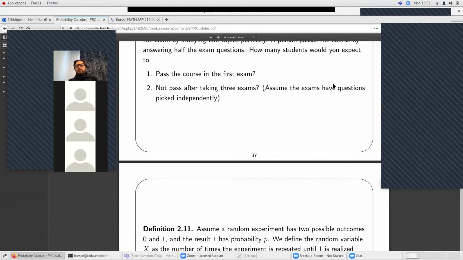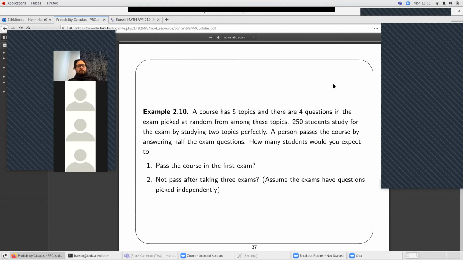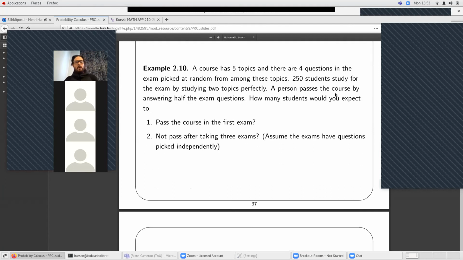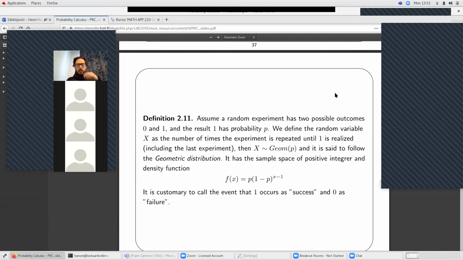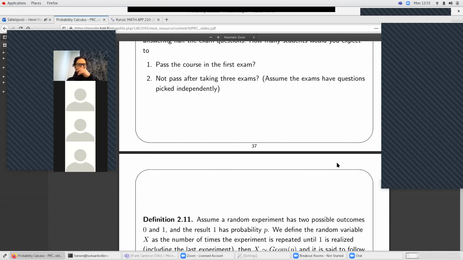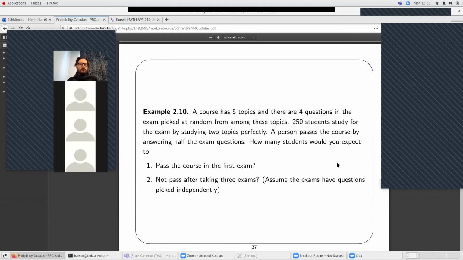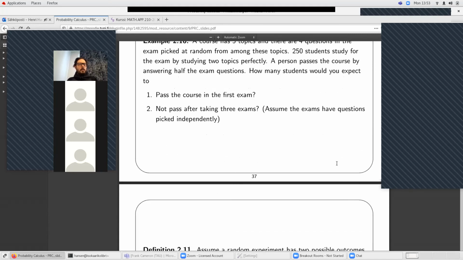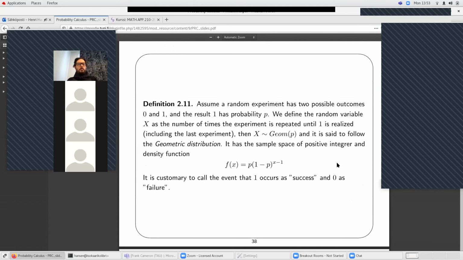All right, I'm going to stop at this point. We continue tomorrow from the so-called Bernoulli distributions and geometric distributions and derivatives of what we call the Bernoulli distribution. There's going to be the geometric distribution, there's going to be the binomial distribution and so forth. So we'll talk about those shortly.